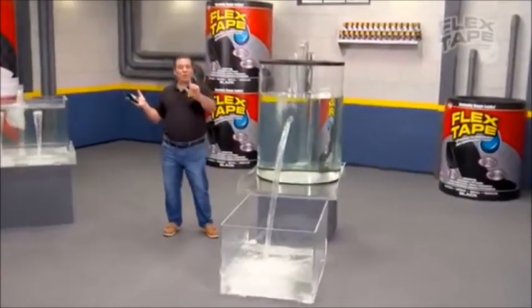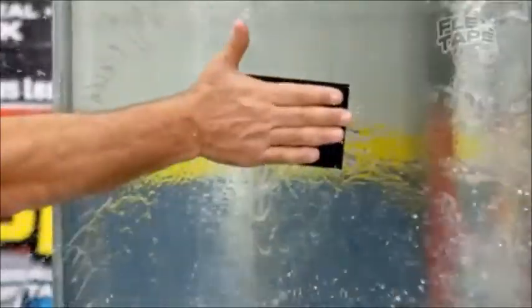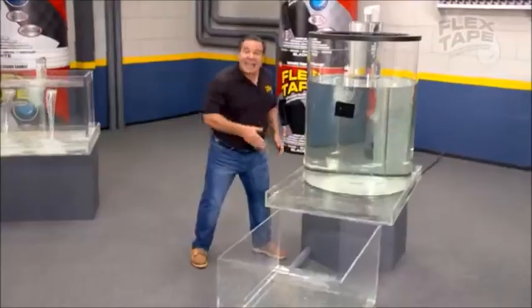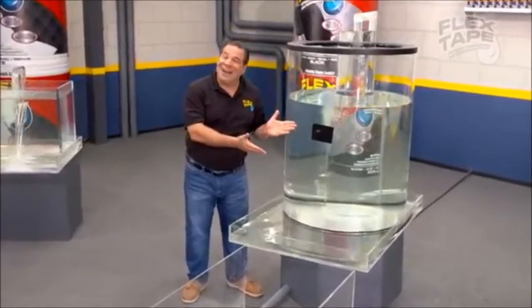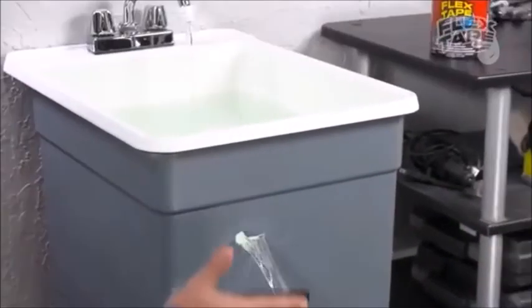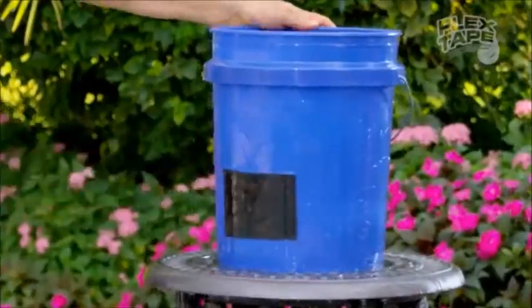The super strong waterproof tape that can instantly patch, bond, seal and repair. Flex Tape is no ordinary tape. Its triple thick adhesive virtually welds itself to the surface, instantly stopping the toughest leaks.